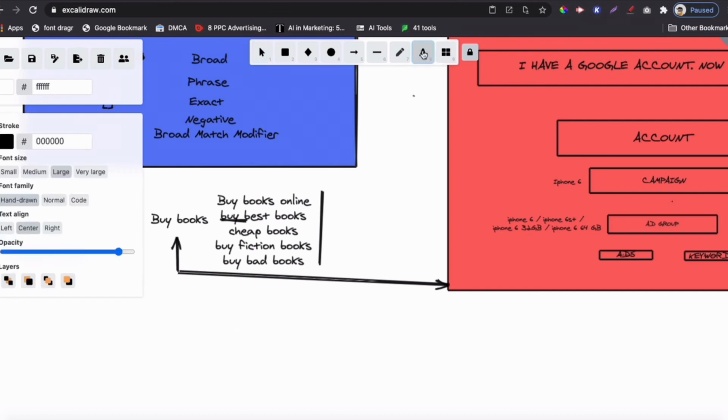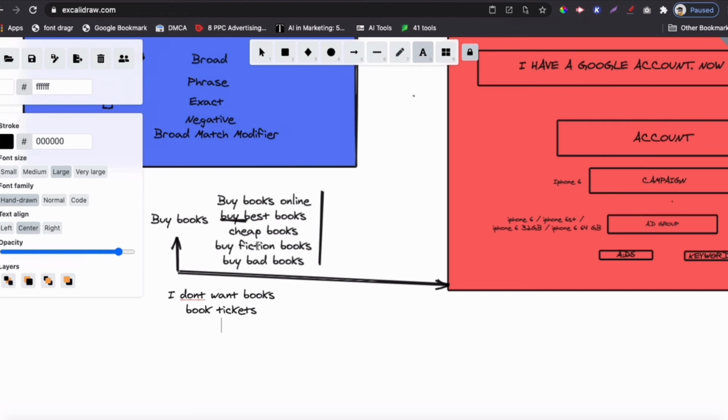Broad match is kind of risky because it is broad. It is eligible to show for any kind of keyword variations. It is so broad that when people search for keywords like I don't want books, it will still show for that. If somebody is searching for, let's say, book tickets, it will still show for that, because there is a word called book and your keyword has a word called book and it happens to be in broad match.